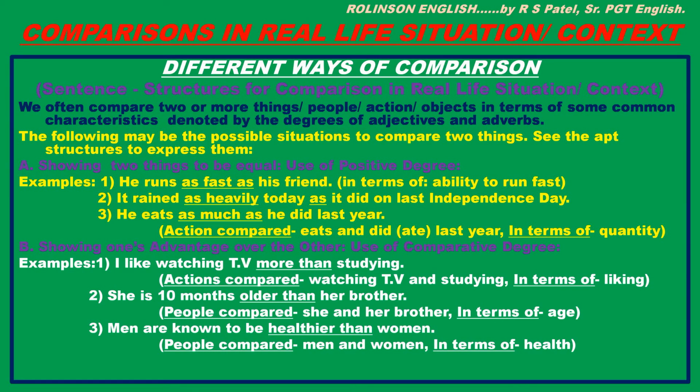Mark the structure. Another example, it rained as heavily today as it did on last Independence Day. Again, here the adverb heavily is preceded by as and followed by as, right? Number three, he eats as much as he did last year. Here the actions compared are eats and did, or ate, last year, in terms of quantity.